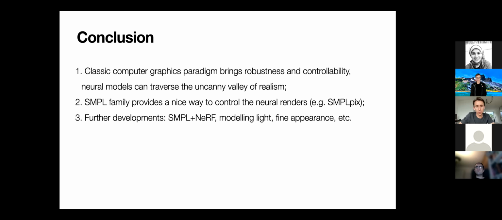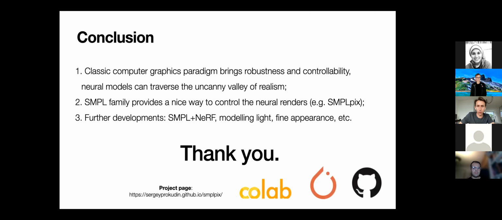And I'm sure that in the years to come, we will see a lot more things in this intersection between SIMPLE and NeRF-style models, also including modeling light, some fine geometry modeling, etc. So with this, I would like to conclude my talk. The code for the mentioned parts is available online now, with some Colab tutorials to get you started. And I'm happy to take questions now.